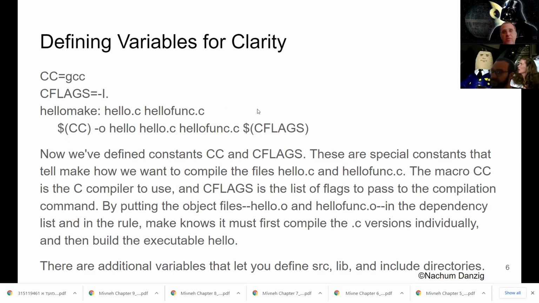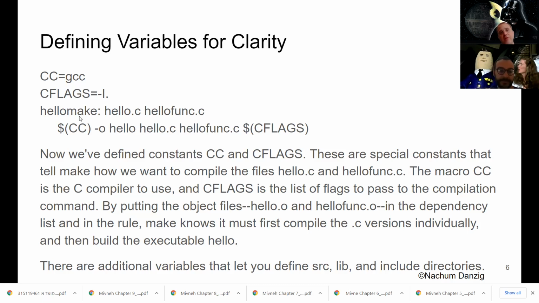Also here, these are not pre-built variables. These are variables I had to call them. I decided to call it CC, and then I can use it. So I can say $CC, which means like I'm writing GCC. And then if I want flags like minus I dot, I'll put them at the end. And then just the functions I'll put here.